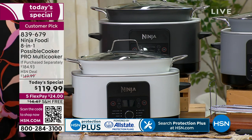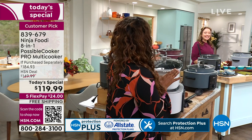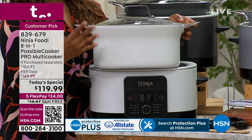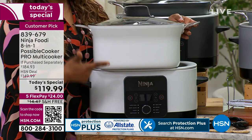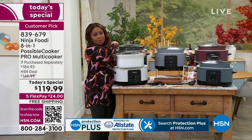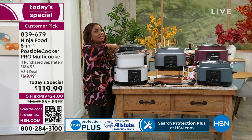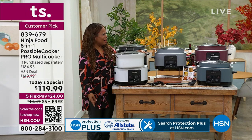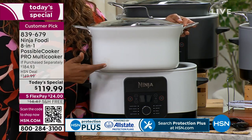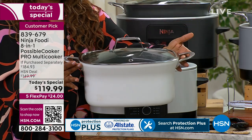Lift the pot out too because the pot is beautiful. When I realized you could actually braise in this — and bake — I thought that is so genius. That's the challenge with so many slow cookers of yesterday: they wouldn't get hot enough for you to braise your chicken and your foods. You'd have to sear them on the stove, then put them in the slow cooker — all those steps and all those dishes to wash. With this you do everything in one pot, and it actually goes in the oven up to 500 degrees. It's a pretty pot — you take it right to the table.